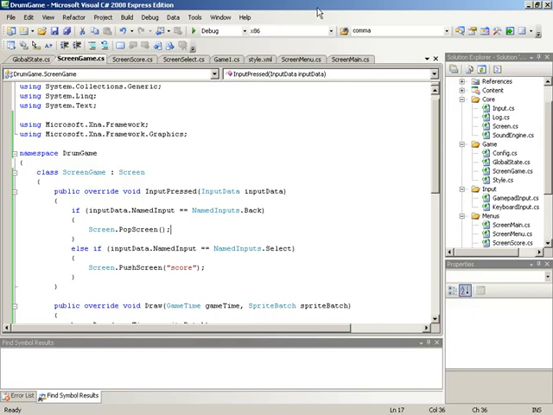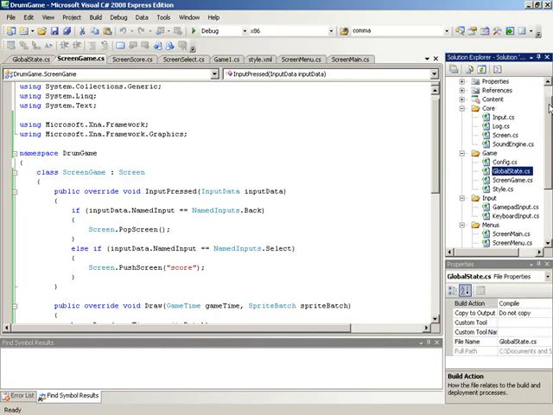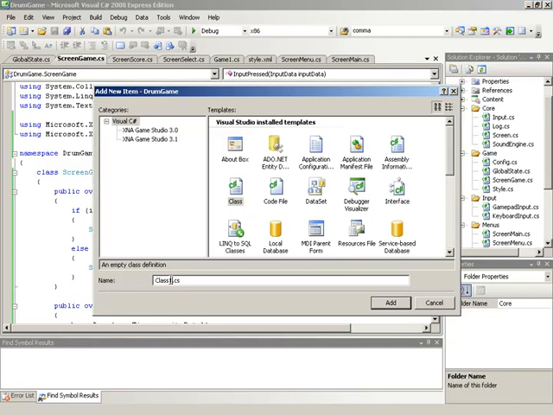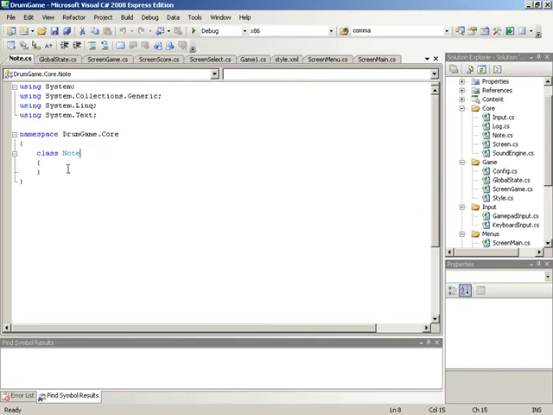All right, so back over here to Visual Studio, let's get a new class put together. Over here in our Solution Explorer, we'll jump all the way back to Core, and we'll add a new class under Core. This class will be called Note. And let's begin by cleaning up our namespace, like we do. The note is going to have some very simple types inside of it. We won't even need to open up our XNA namespaces, so we'll jump directly into the note class itself. Ooh, we're not using anything, or, well, anything other than the default stuff that comes in. Yeah, anything other than that.